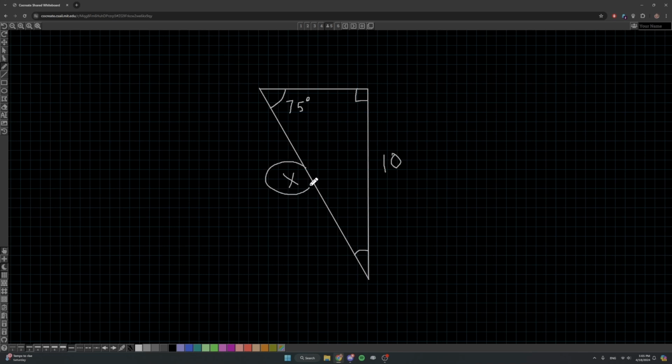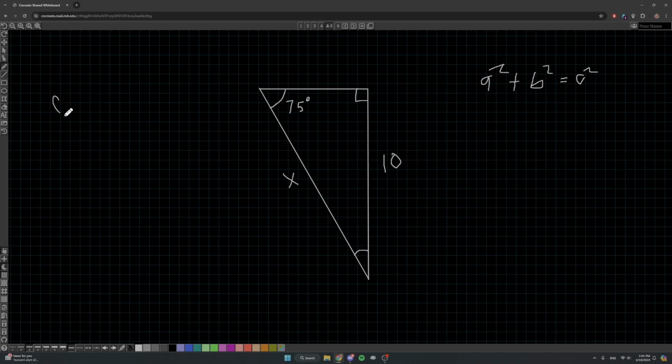So we want to find the value of this side x, and we don't have this side here, so we can't use a squared plus b squared equals c squared. We can't do that because we're missing a side. We only have two sides, and it's not the hypotenuse that we're missing. It's this side here. So how do we do that? Well, we've got an angle here, so maybe we can try something with sine, cosine, or tangent. Typically, you say sine, cosine, tangent, so why not try sine first?